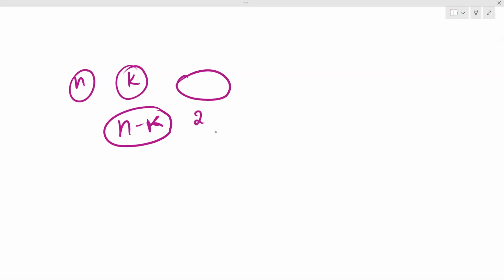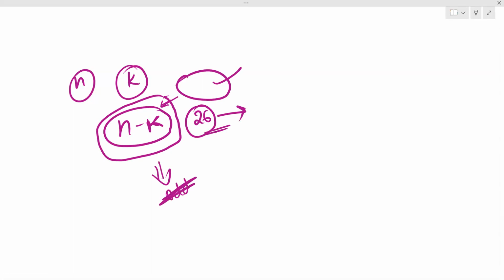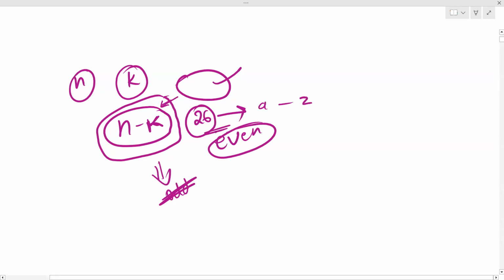For each of the 26 characters, count how many times each character is appearing in the string and just try to see that out of these 26 characters, can you choose some characters to make n minus k characters? How would you do that? See, first of all, you'll try to choose an even number of characters from each A to Z, right? And try to fill it.